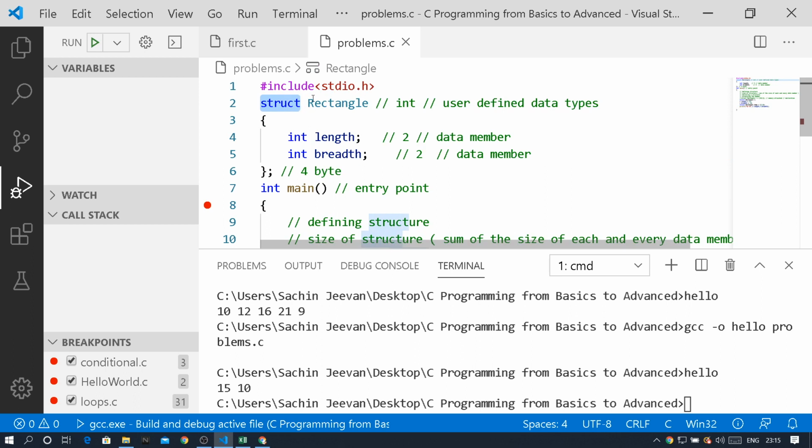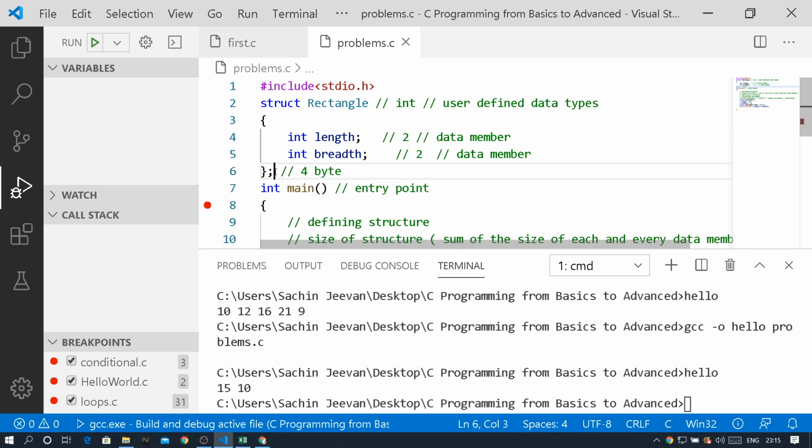followed by a name given to that structure, and you open curly braces and close curly braces. Whatever comes inside is the body of the definition, and inside the body of the definition we have to specify the data members. What are data members? The members that are related to this particular entity called rectangle.